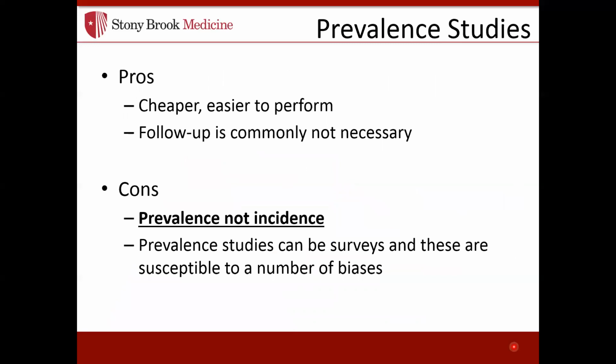Some pros are that it is cheaper to do and easier to perform. However, follow-up is not common in these studies. These studies can be great to generate further studies. So you could do a point prevalence study and be able to generate possibly a hypothesis for other studies to be done. Some drawbacks are that it is prevalence, not incidence, and we're going to go over that more in depth in the upcoming slides.